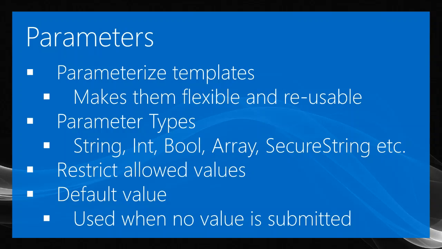And to make sure that the deployment doesn't fail because you might enter some value that is not accepted, you can restrict the allowed values to only a list of predefined values that you can use to submit. And then there's also a default value that you can set, which means if a default value is configured in your ARM template and you do not submit a value, this value that is set as default will be used. But if you actually submit a value for this parameter, it will be overridden. So then your actual submitted value will take precedence.